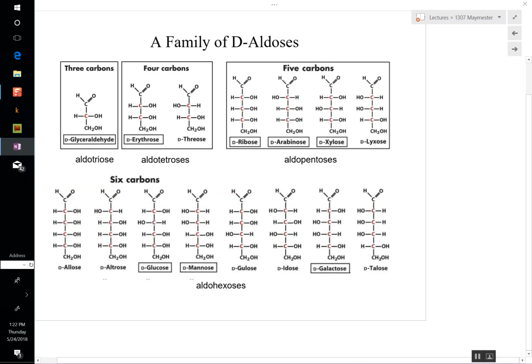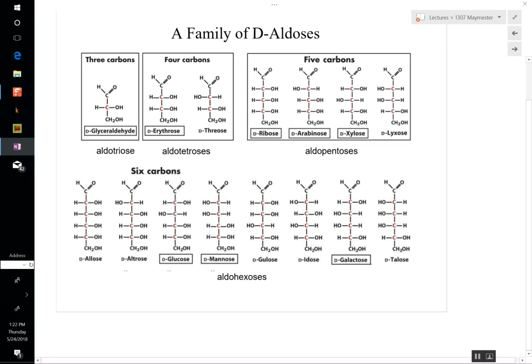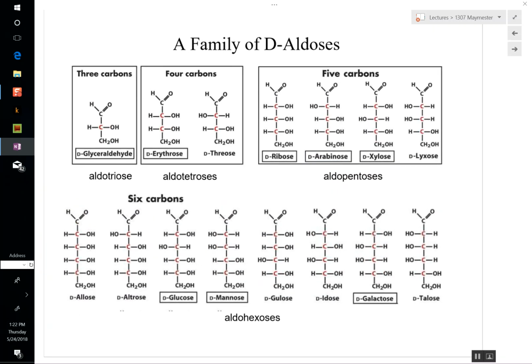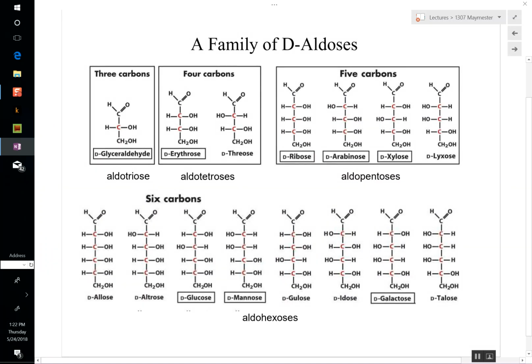Okay, now here's a decent slide, and this will get you to some 3x5 cards that you can take note of, forget about until after the test tomorrow, and then over the weekend have something to do, which is learn these. Not all of these. These are all D. Notice, they're all D. These are all D monosaccharides. All right.